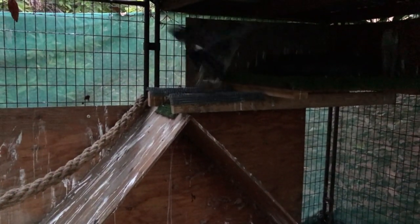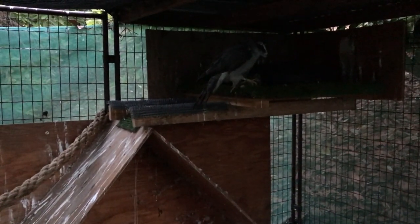I've never really had to deal with aggression from her in the mews in the five years I've had her — even when I tried to breed her and she was raising a baby, there was zero aggression. She's a pretty quiet bird: a little vocal at home in the mews during hunting season, not vocal at all in the fields, and not vocal at all during the molt. The 50-foot run line weathering area at work only lasted the first two seasons before I had to stop using that space, and I've been keeping her in her mews every day since.